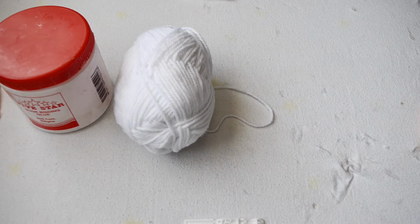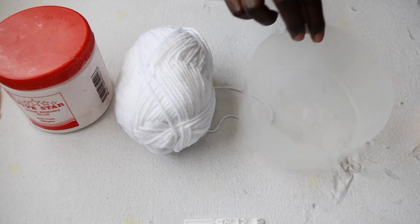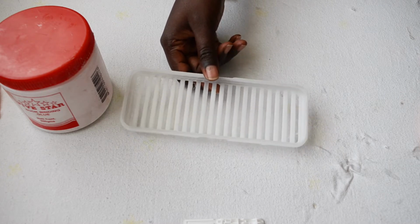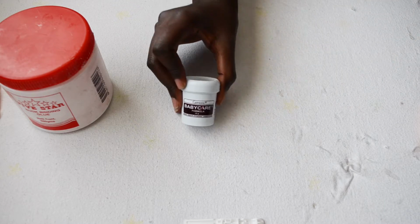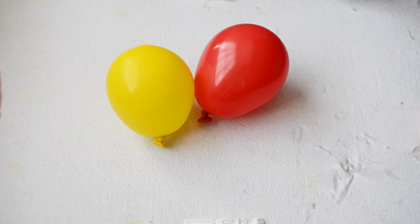Then you're going to need the container where you're going to be mixing the solution. So also that doesn't have to be so big. That's why I decided to use the CD container. Then you're going to need somewhere to rest your yarn balls as they dry. And finally, you're going to need scissors for cutting the yarn and Vaseline for applying on the balloons.